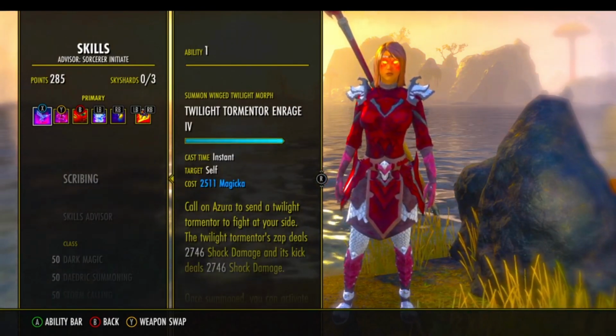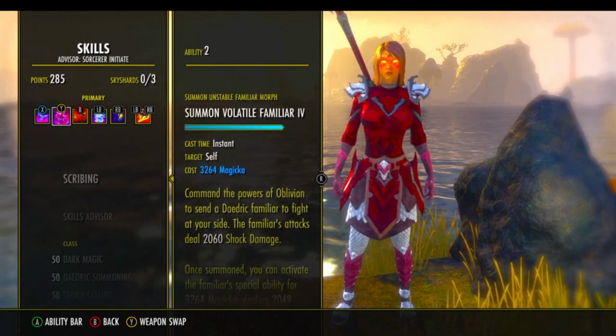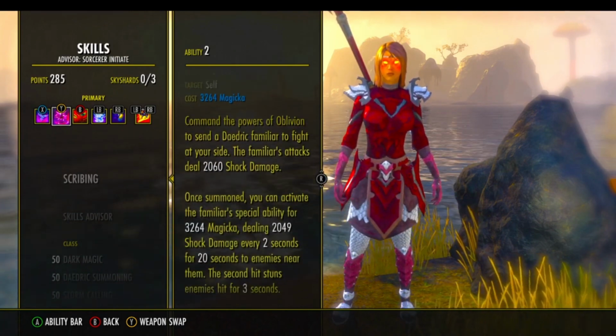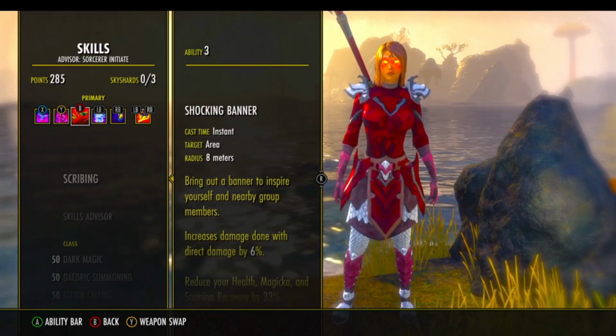Remember, it's all AFK, so we've got the Twilight Tormentor. That's going to attack for you. When you start getting attacked, this is going to auto attack. And we've got the Familiar. This does exactly the same thing. It's going to attack for you.